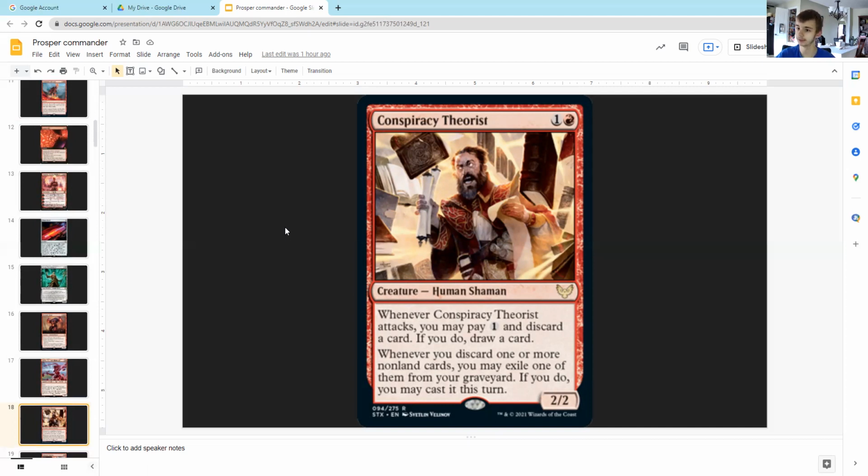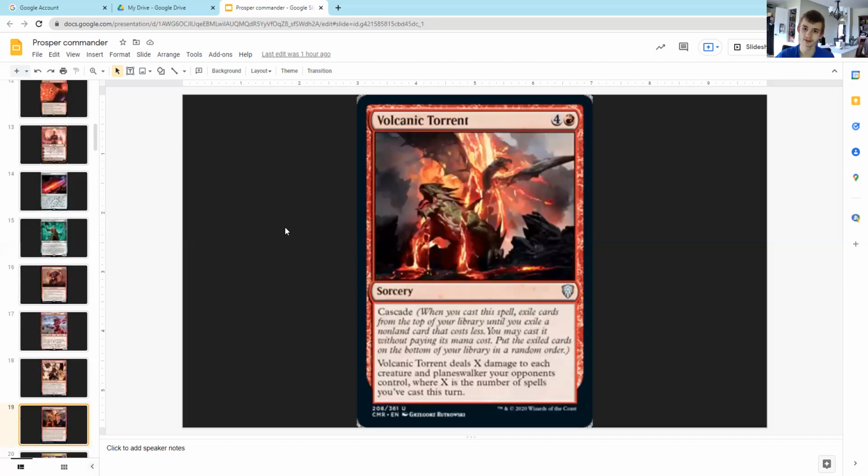So this is for when we end up having to discard cards, in which case we may exile one of the many that we discard, and if we do, we can cast it this turn. That would be like on the instant, if it's an instant or sorcery, well, an instant really. But if we have to discard for certain costs, then this is a great card to have in this deck. Volcanic Torrent, Cascade.